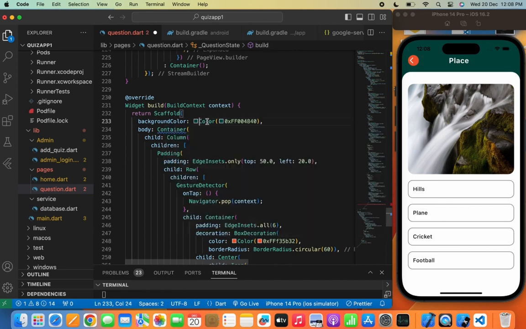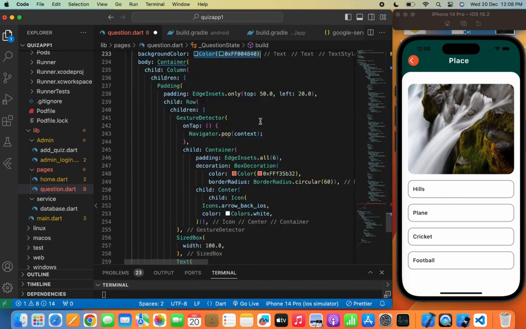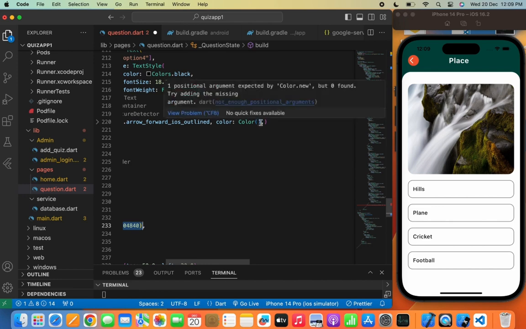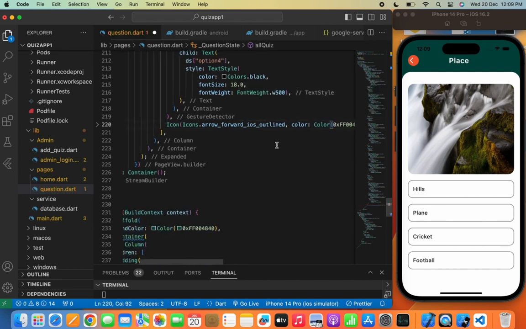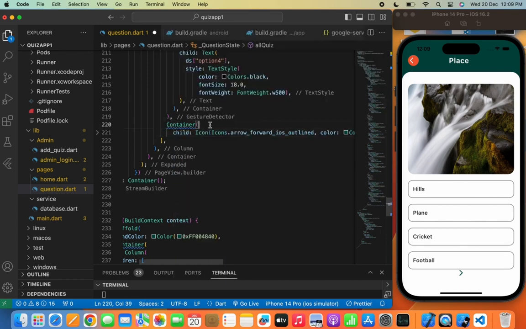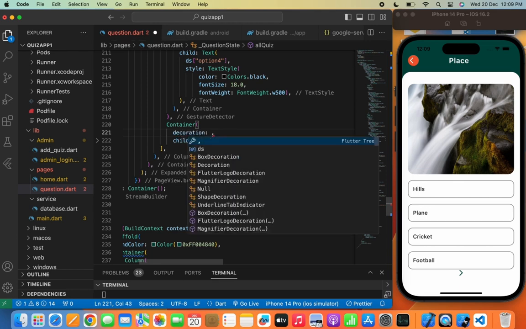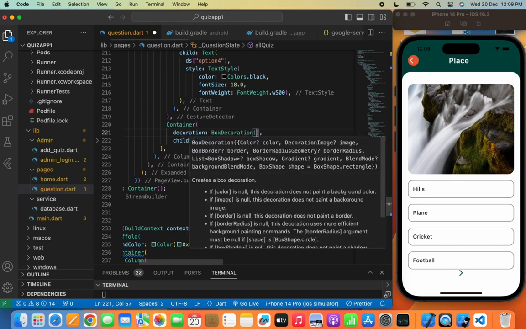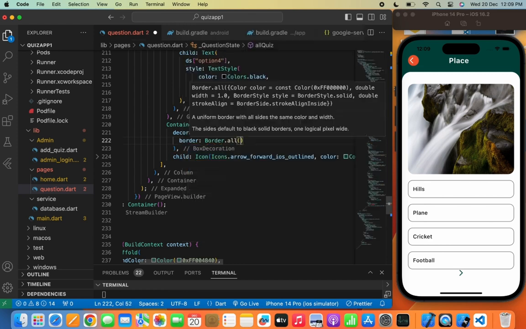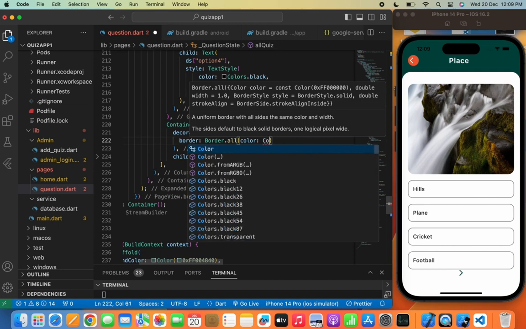Now we'll wrap it with a container so that the user can clearly see the forward icon here. Now we'll give the padding, decoration, border, Border.all and border radius to our icon, and we'll provide the height from the top by using a SizedBox height 5.0.